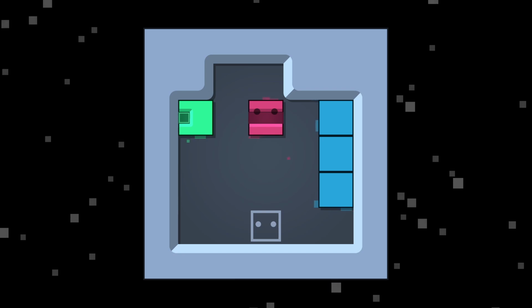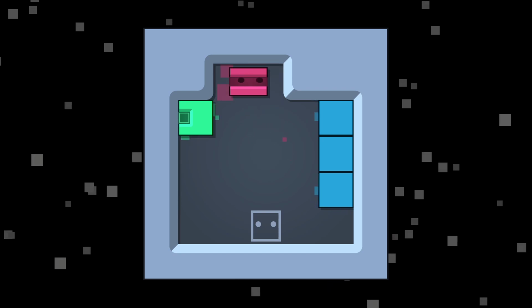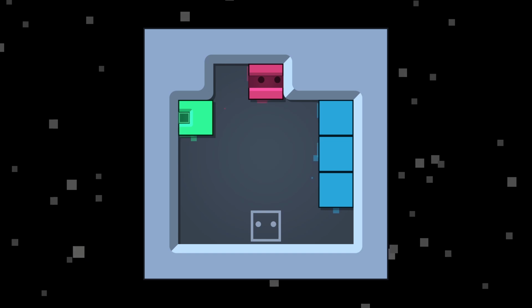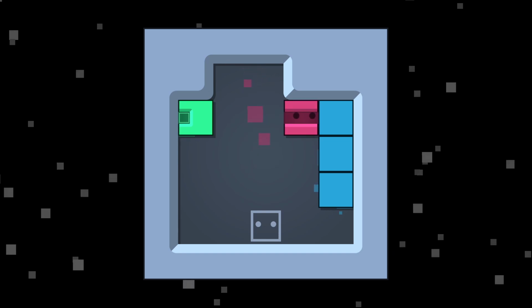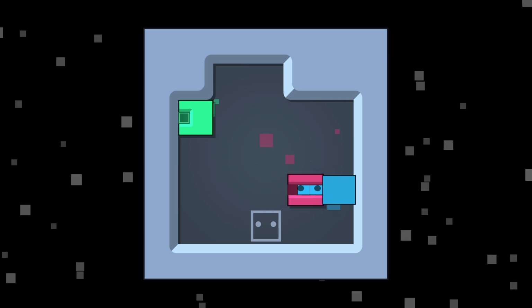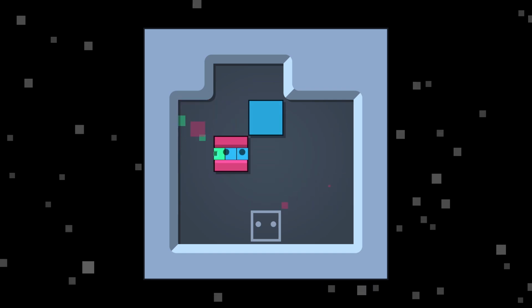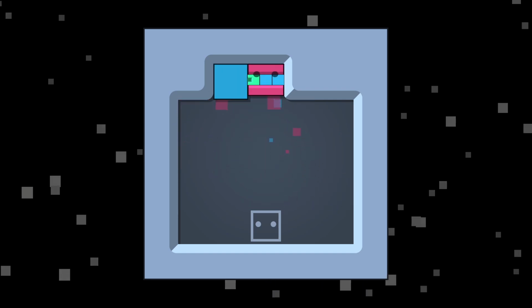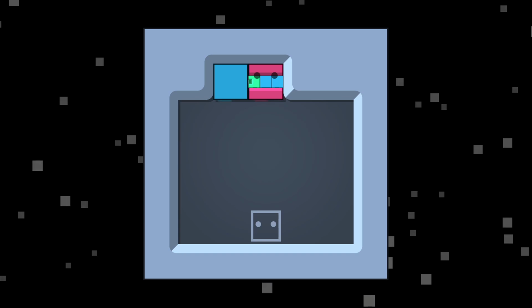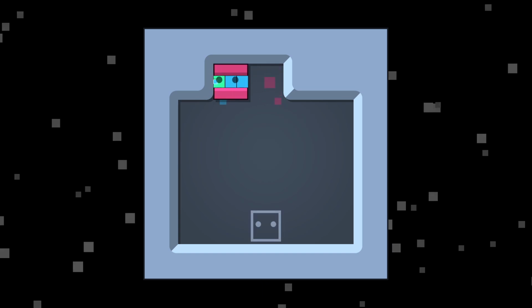All right, so what I want to do, giving this little thing up here for good reason, is try and get it so that I have all three of these blocks here in a way that I can't push a block out. Because that means the block is forced into the green one. And there you go.